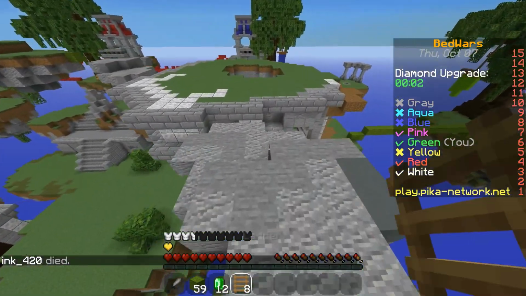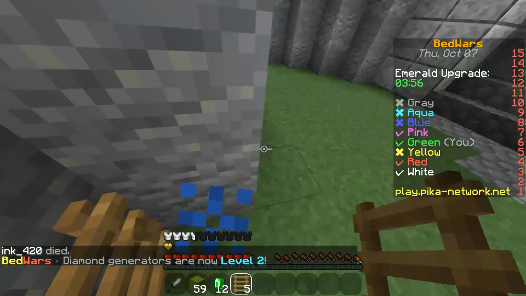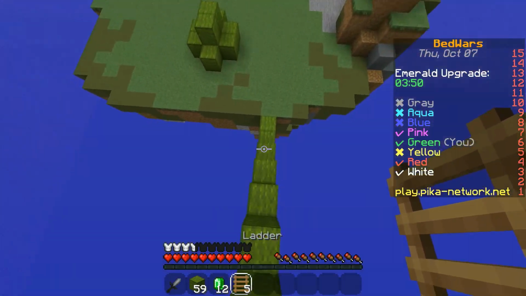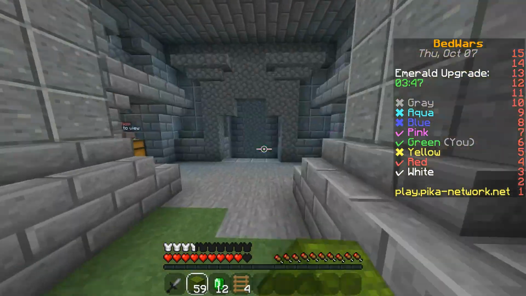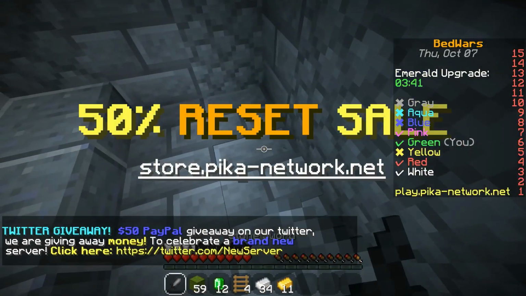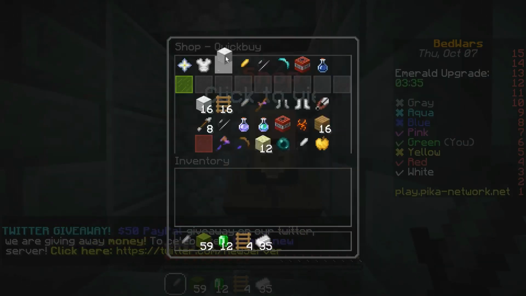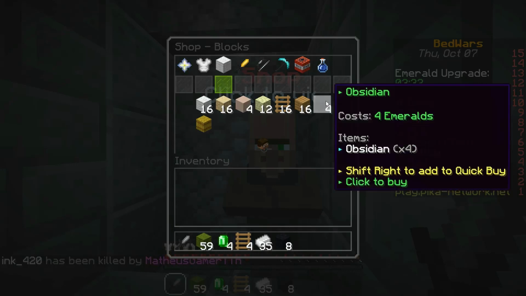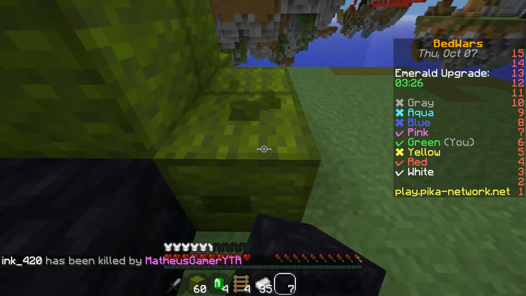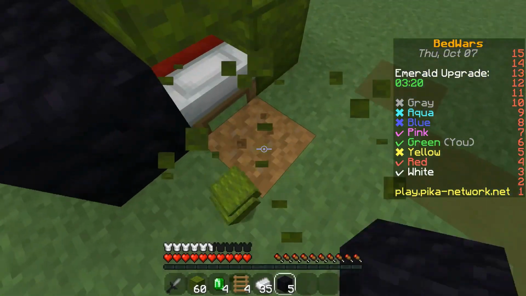So I have all 12. Okay. White just died. Oh, go to energy ladder. And I look at this. And then my blocks. Eight should be enough. Nobody's going for green. He secretly puts up his obsidian. The sneaky kid. I am the sneaky kid.